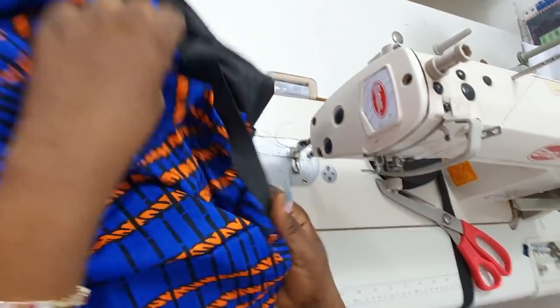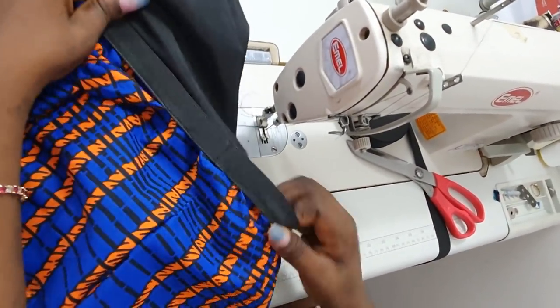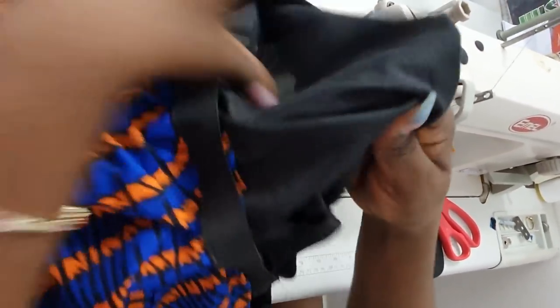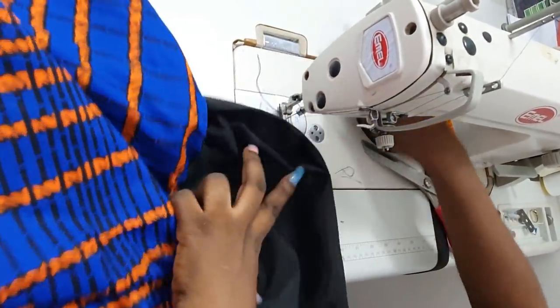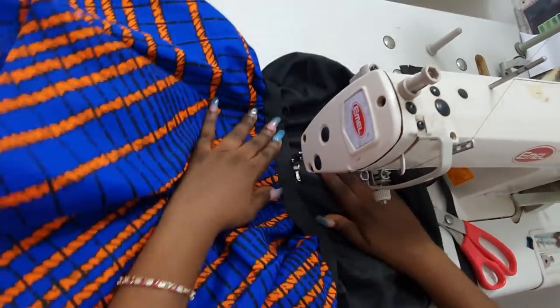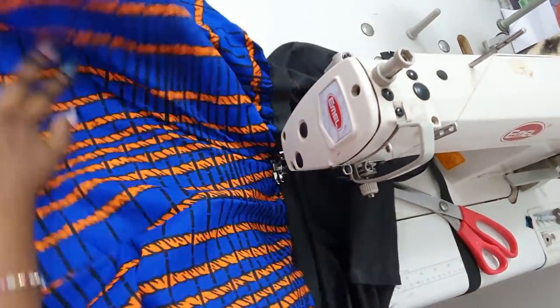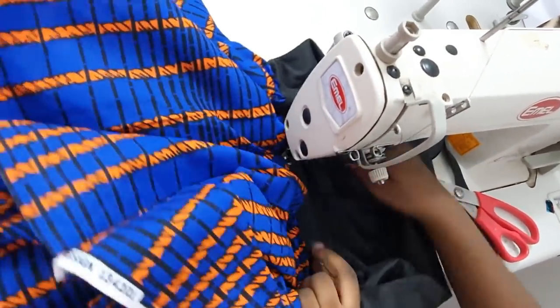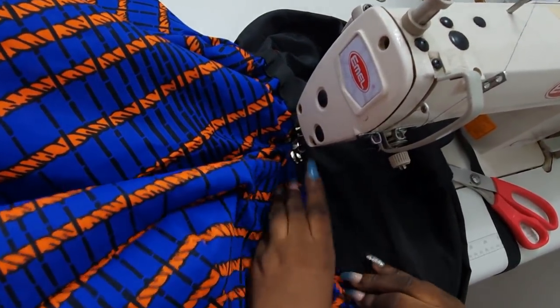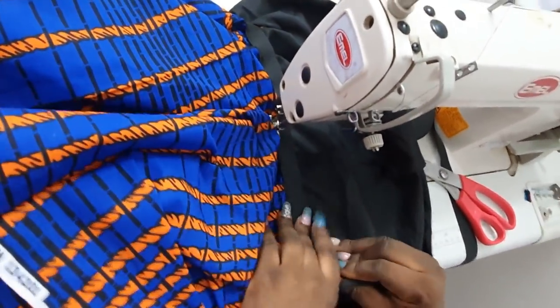So now I have joined it together, and you can see that this part is going to look stretched when we sew it. Now I'm going to put a seam on it. So I'm going to sew right on top of it. And remember that I am going to pull it to sew. I am sorry if you cannot see this very clearly. I hope you can see as clearly as possible.